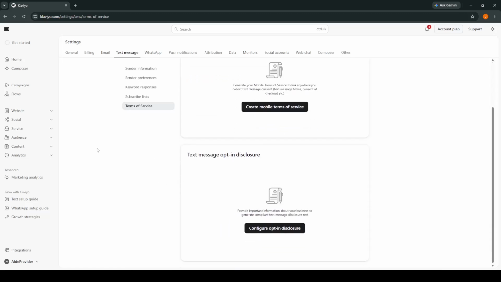And that is all there is to it. That covers everything you need to know. You can now access the correct place in Klaviyo by going through your account name, opening settings, selecting the SMS tab, and then making the terms of services updates in the appropriate area.